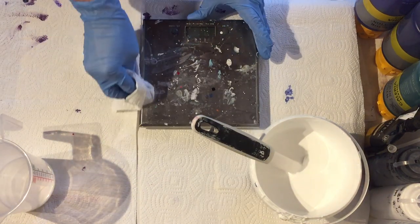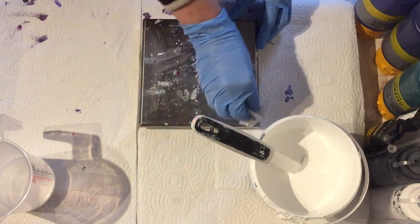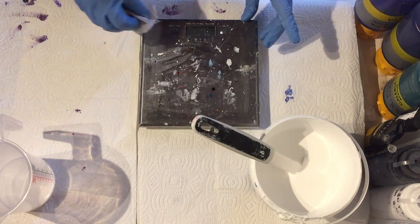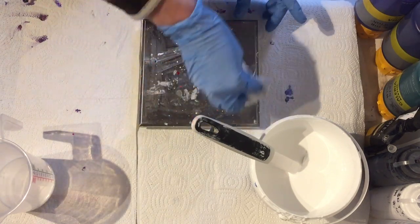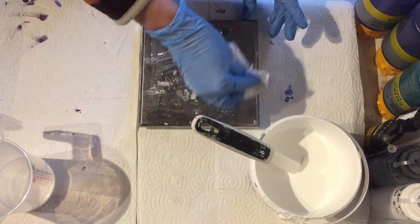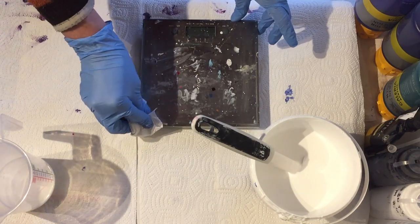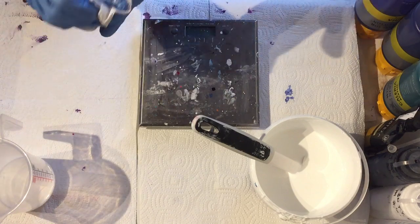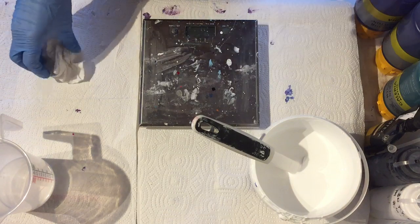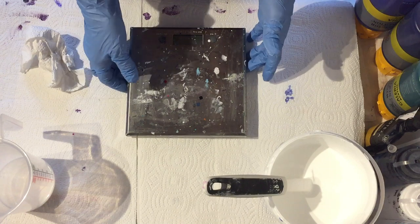First I need to clean my scale, because also that I'm going to weigh. So again, for the pouring medium, I add 500 gram of acrylic binder and 20% of the 500 gram I add to the binder, and that's 100 gram of primer. And then I mix it together, and then I have my pouring medium.